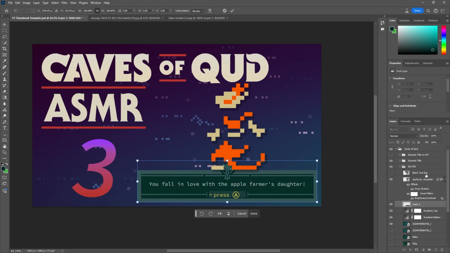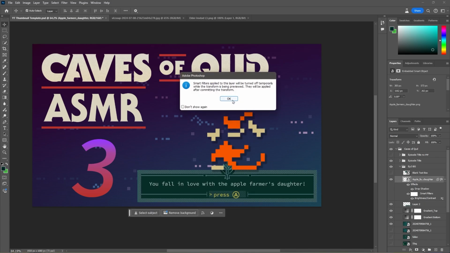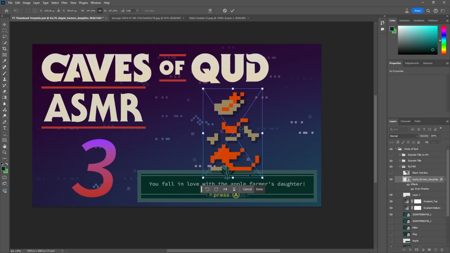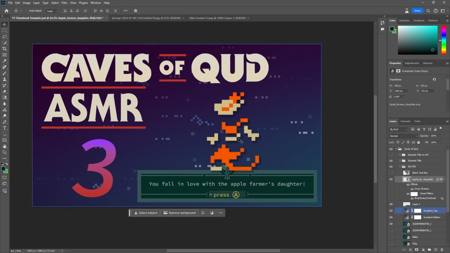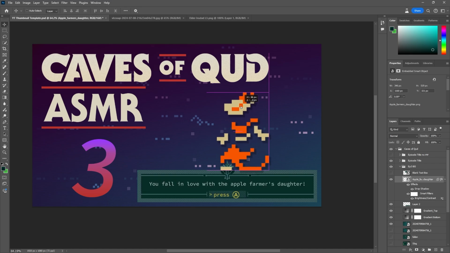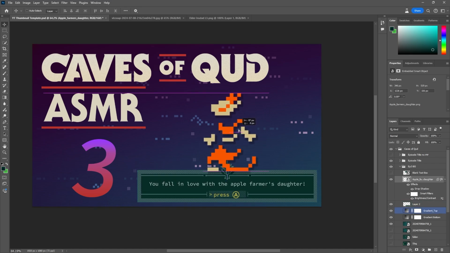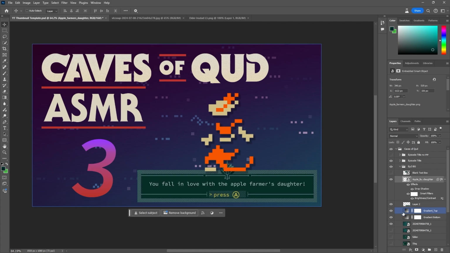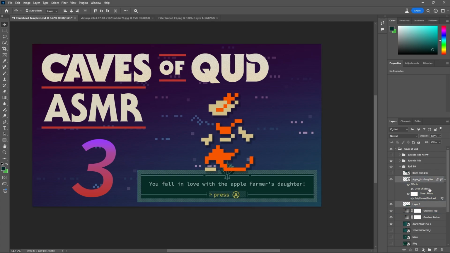I like that. She's a little too big now, though. Keep her within the safe zone. I do want these two layers to be centered on each other.